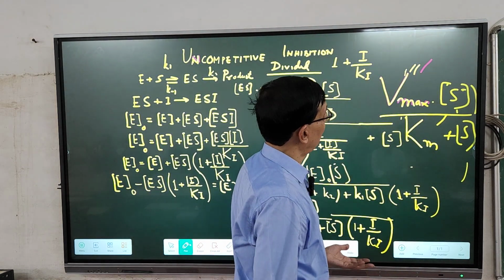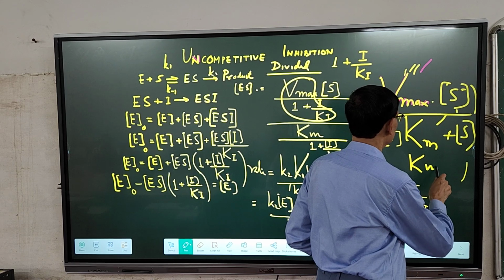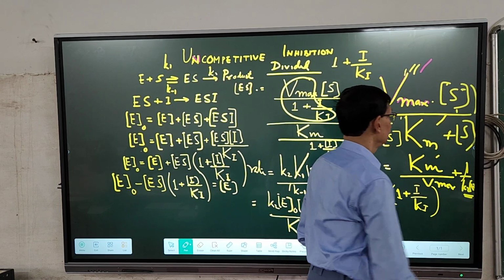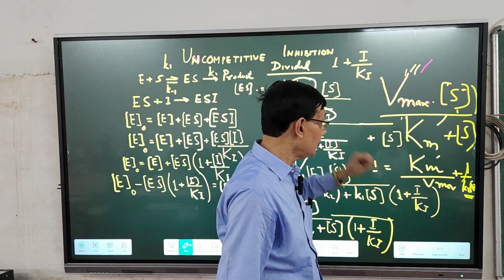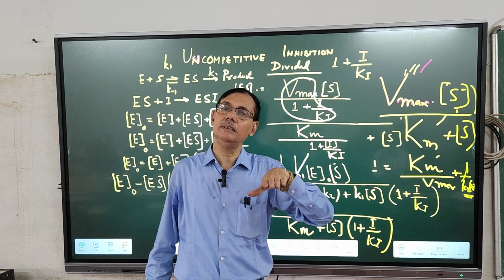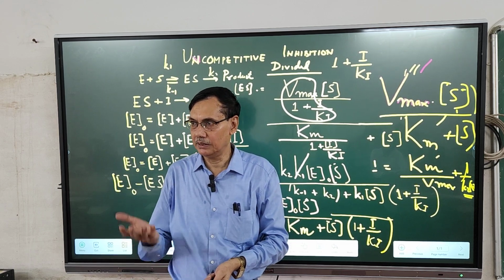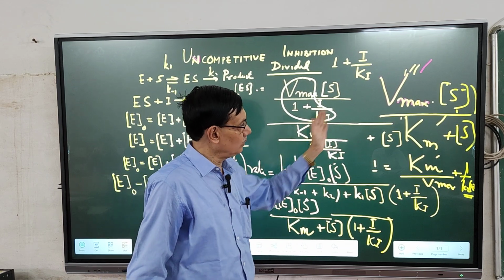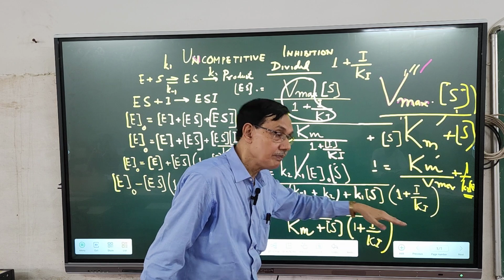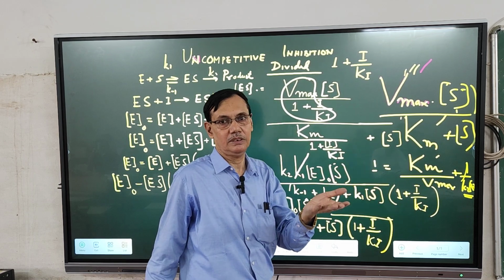So if I plot a Lineweaver-Burk plot, the same thing will depend. That means you know that in Lineweaver-Burk, 1 by rate is equal to this. Km dash will be there, V dash max, 1 plus K2 is Vmax or like that. So what is the final conclusion of this uncompetitive inhibition? In competitive inhibition, you have seen that Km dash is equal to Km times 1 plus I by Ki. That means the Km value increases. Here Km is converted to Km dash. That means because it is divided by 1 plus, the Michaelis-Menten constant Km is decreasing. Whereas the maximum velocity is also Vmax dash, so it is decreasing. So it is an objective type question.